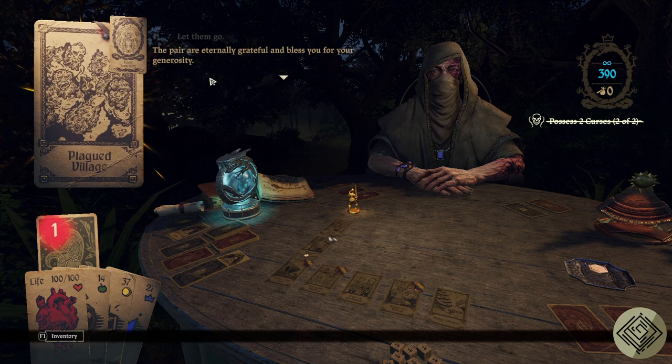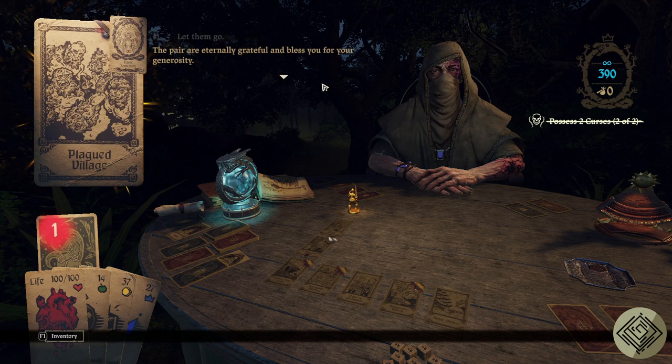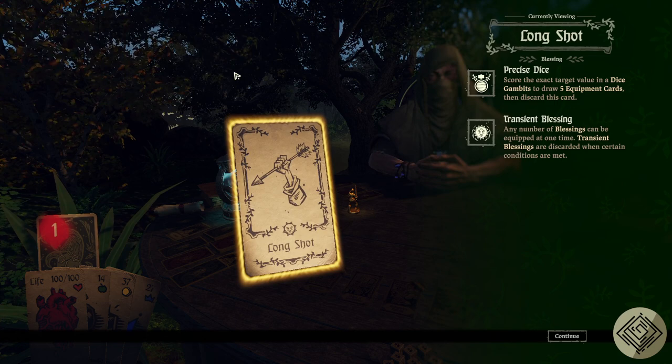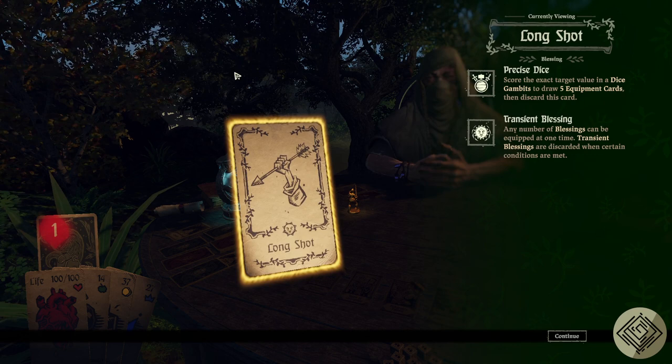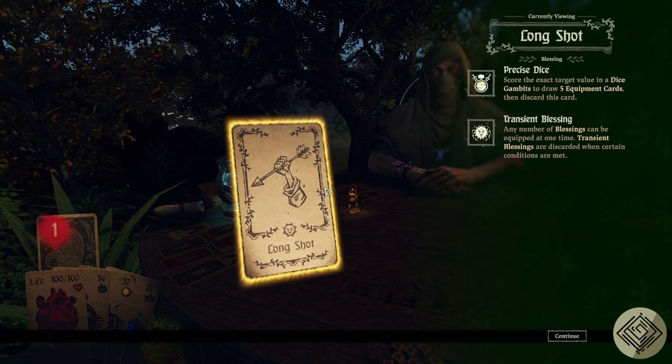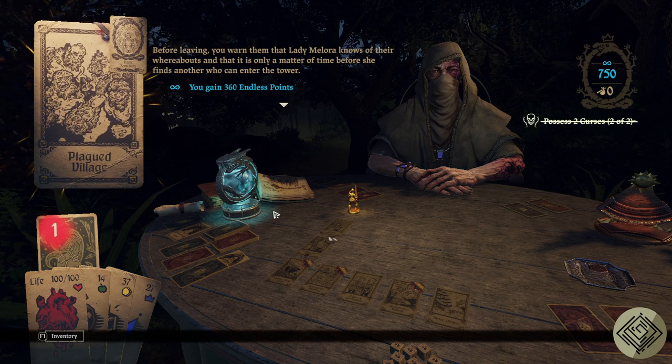The pair are eternally grateful and bless you. Blessing from a demon kind, or demon kin. I don't know how worthy that is. Long shot. I bet it's a long shot. After the succubus is done with you. The precise dice. Score the exact target value in a dice gambit to draw 5. Oh, it's a transient blessing. As soon as I get the thing exactly, it's gone. 5 equipment cards. That, stock up on stuff.